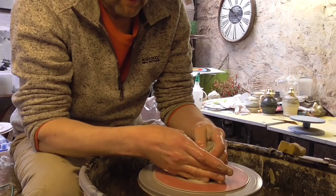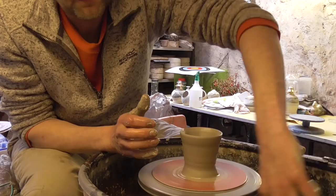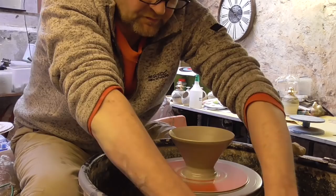Anyway, I did a video a long time ago showing some of the slip designs and how I do them inside the little bowls. So if I can find the video, I'll try and put a link up if anyone's interested. And you can see some dead simple designs that are really effective once they're fired. Some under slip designs. So I'll try and find that one if I remember.